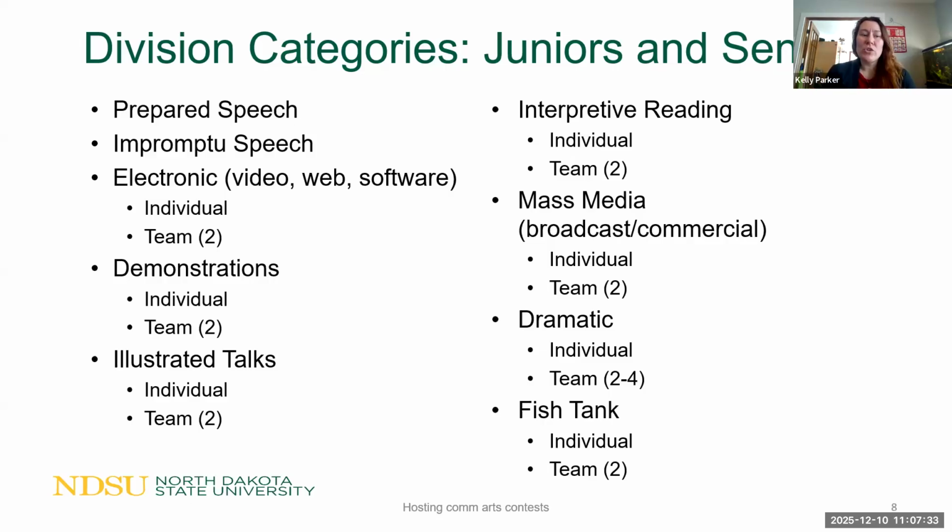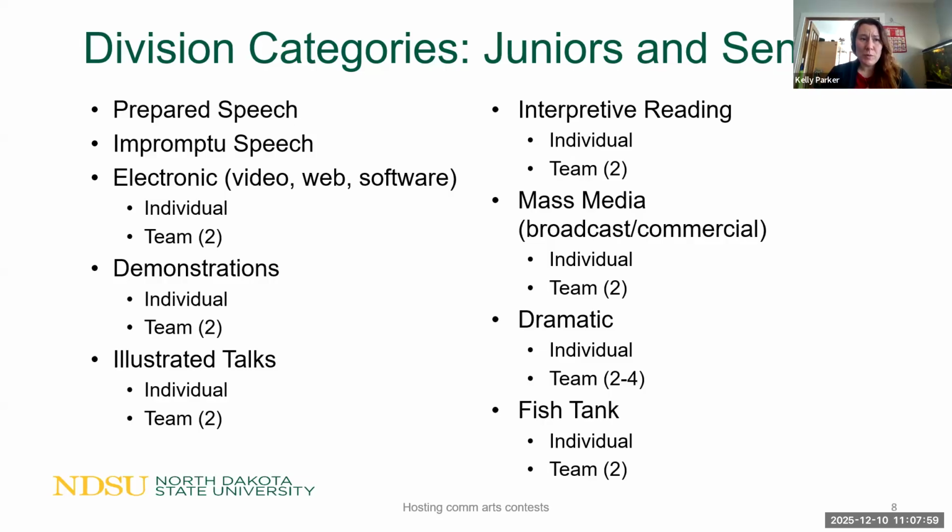So those prepared speeches, the biggest difference for prepared speech and impromptu speech between junior and senior level, and really for all of these divisions, is the actual length of time that they're presenting. And we'll talk more about that when we get to the BA 800 section. But for the prepared speech in advance, they do some sort of a speech about 4-H, how it's contributed to their lives, or about a topic that's important to them.